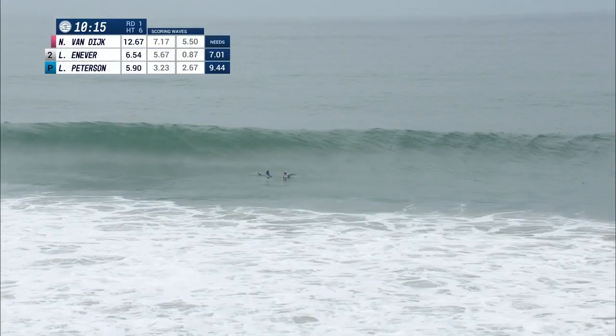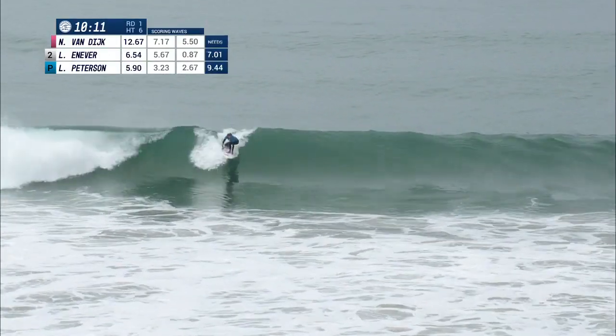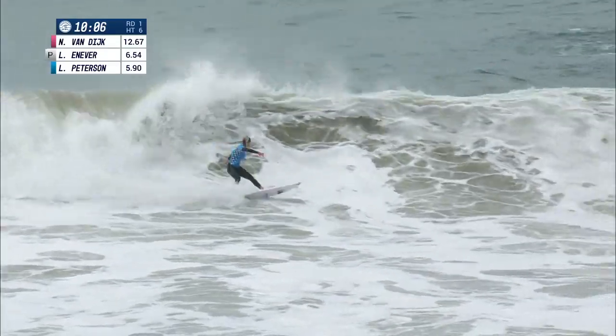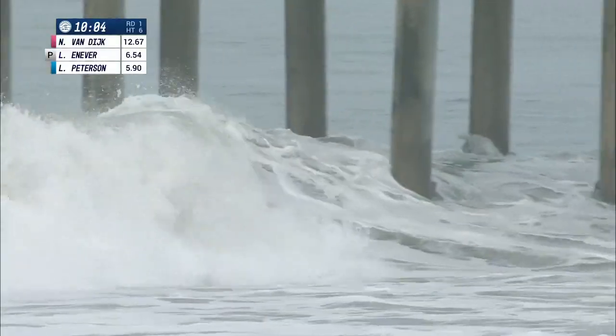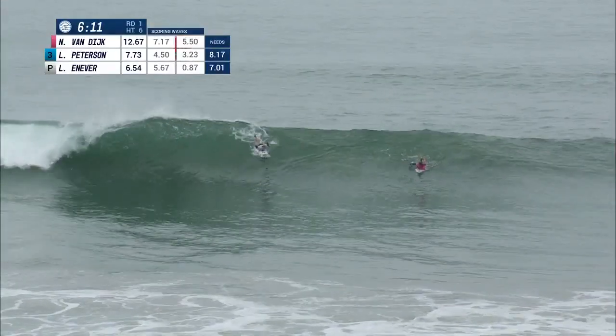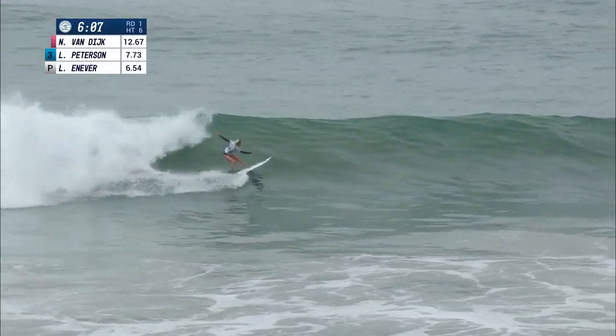The Jeep leaders ranking first place. I always get that wrong, but yeah, take that first place spot on the Jeep leaderboard, as the world title race is always a fun one. And also epic to see two big hammers on the back. What a person to have in your corner, giving you your backup board and just giving you that reassurance to get back in the lineup and do your thing.